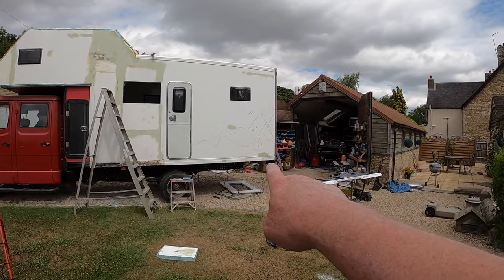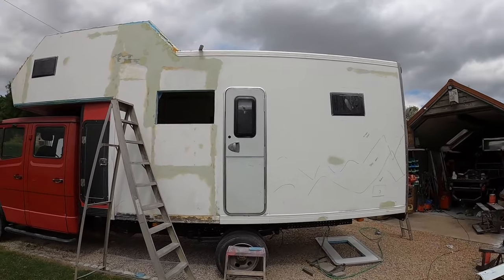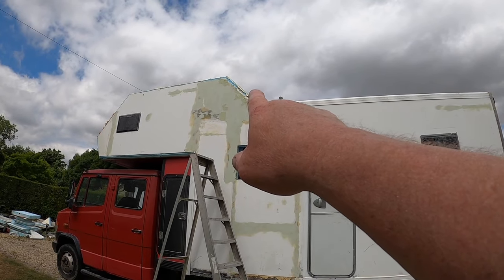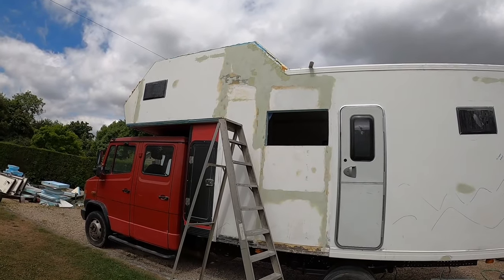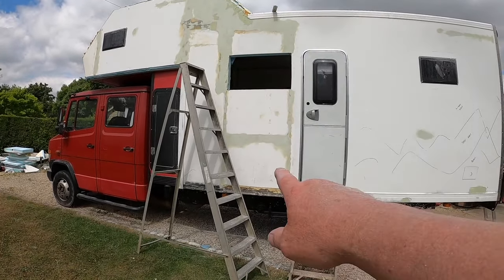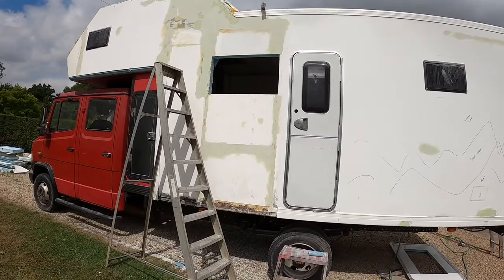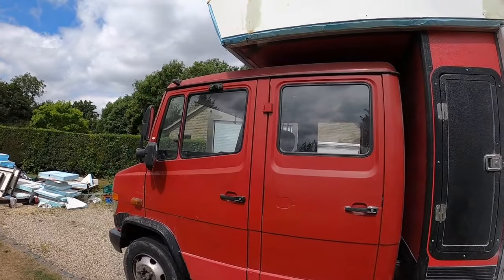Well, that's great. It's really good to have Em helping. There are a few small areas that needed a bit of filler in, so I've done those. This piece above the window is flat now. There's just a couple of small, tiny bits I want to finish off. And I want to get this trim on here today and put the window in. And we're very, very close to being ready to wrap now, which is awesome.